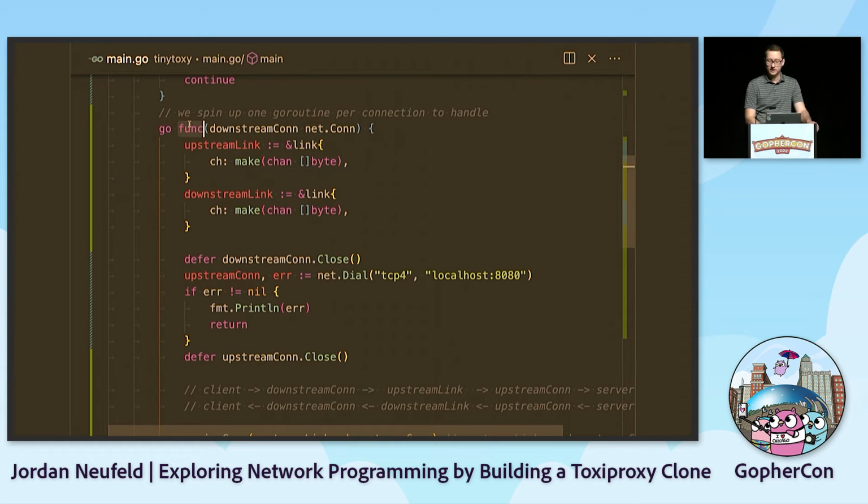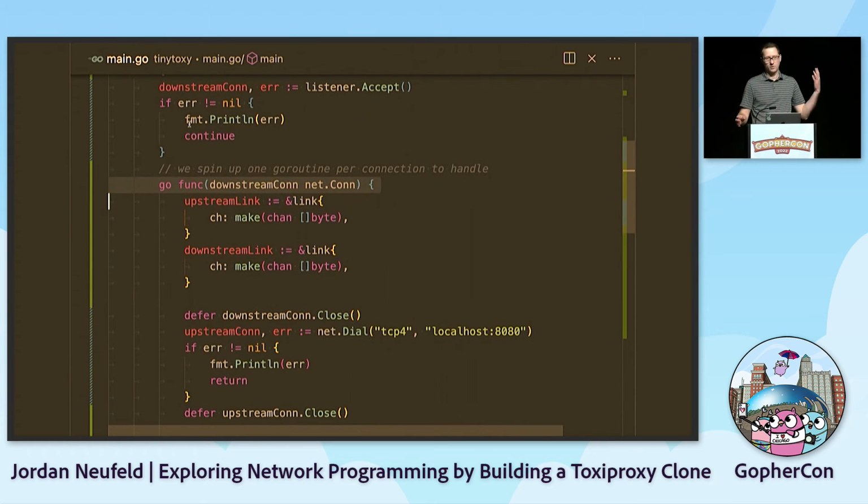So we are still inside the one goroutine that is handling this incoming connection. Just to review, we have a client connecting to us. When that happens, we accept the connection, we spin up two different links, and we make another connection to an upstream server. And we're now juggling all of these pieces.